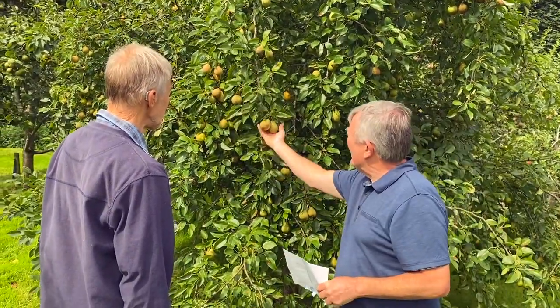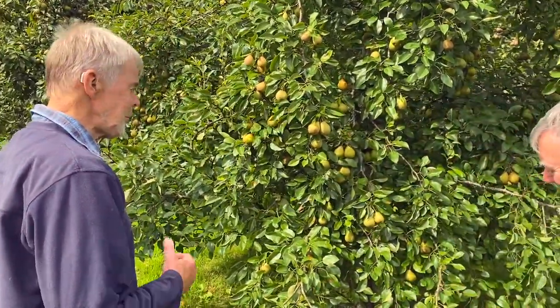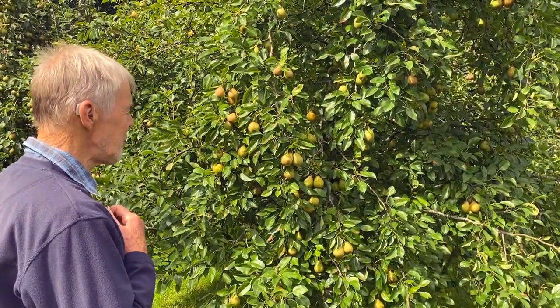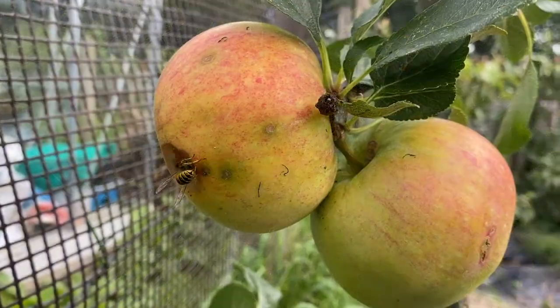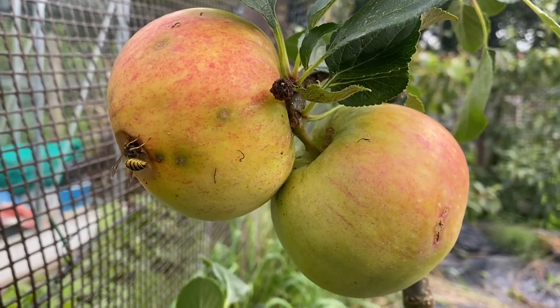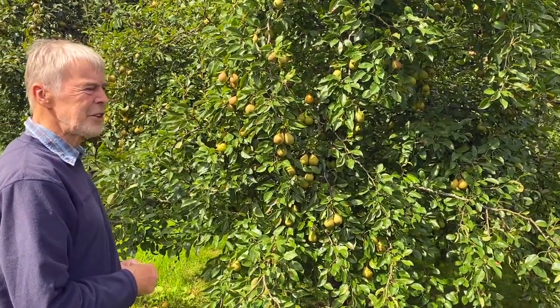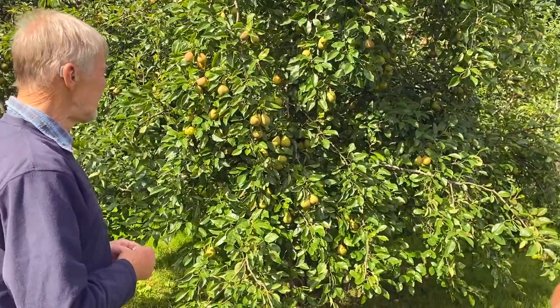Most of them are fine, aren't they? Yes. This variety is probably one of the most widely planted pears in Lancashire. I've come across one orchard in the Eccleston area which has 18 of these trees on the boundary — it's used here as a windbreak. It's so hard and it's Hazel or Hessle now — H-E-S-S-L-E — and it's supposed to have originated in Yorkshire but it might have a Scottish origin. I'm from near Hessle.